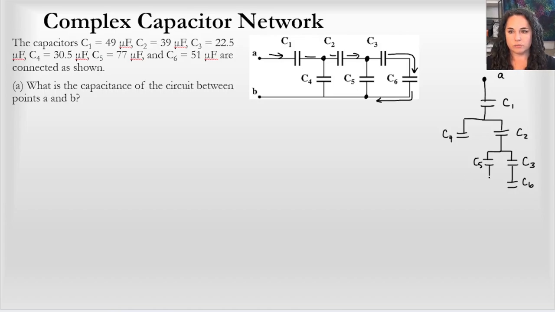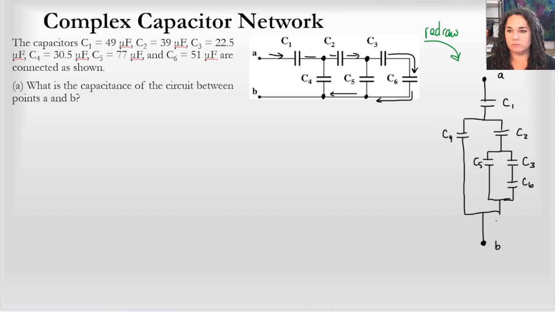So what I'm going to do is connect the end of C5 and the end of C6. Once I get to this junction, I see that I connect back up with C4. So I'm going to bring this branch all the way down from C4 and connect that. And then that's the end of my circuit, B. Okay, so now I've redrawn the circuit, right? So always redraw so it's something recognizable.